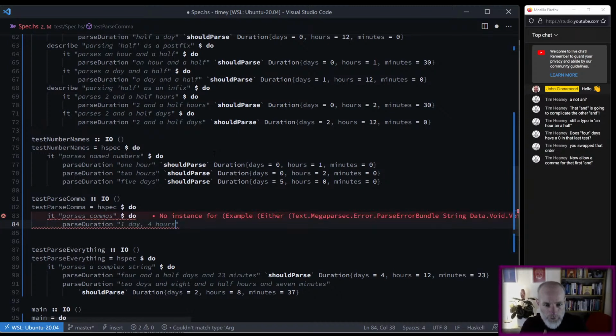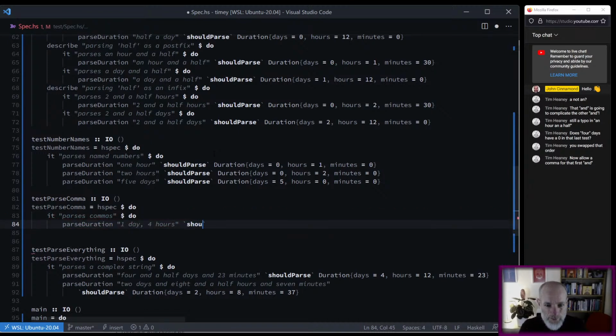So I'll not do the whole compound thing, I'm just going to do it step by step. Should parse, sorry. Duration, where days equals 1 and hours equals 4 and minutes is 0.